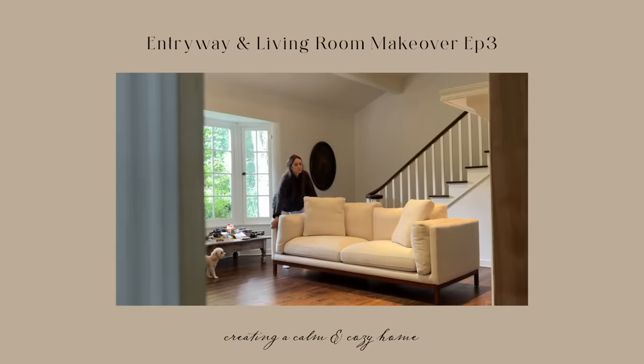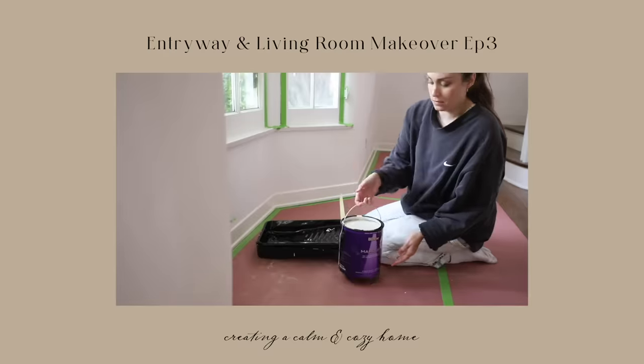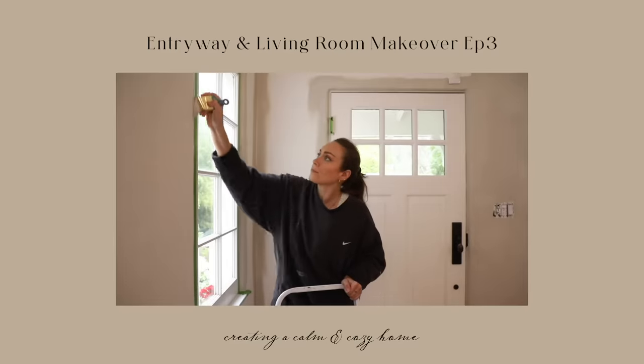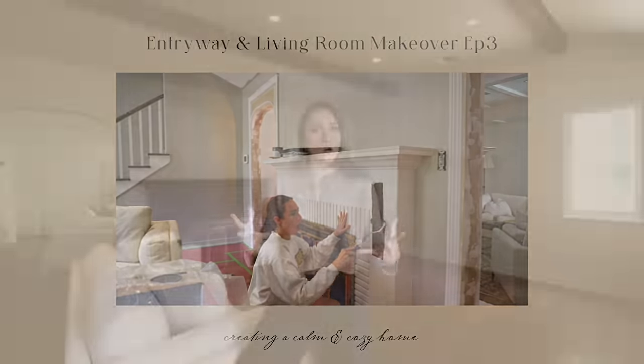Then we tackled painting the room. I really wanted the white walls in our house to start going away. I'm not a big fan of having my whole house painted in pure white. I like tones that are a little calmer. So we went with Sculptor Clay by Behr. It's beautiful. It feels warm and calm and inviting without being dark. It still feels bright and happy and airy in here.